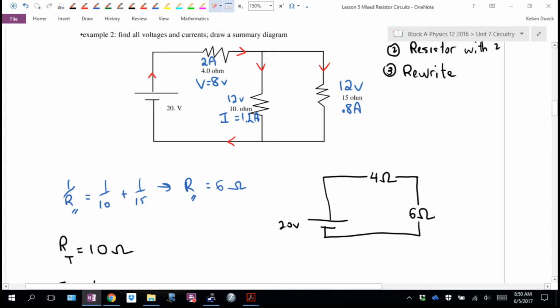Now, this would be a test level question, although I would probably say find the power flowing through the right-hand resistor. How many watts of power is going through here? How can I calculate that? Yeah, 12 times 0.8, 7.2 watts. No, I'm off. 9.4 watts, 9.6 watts.